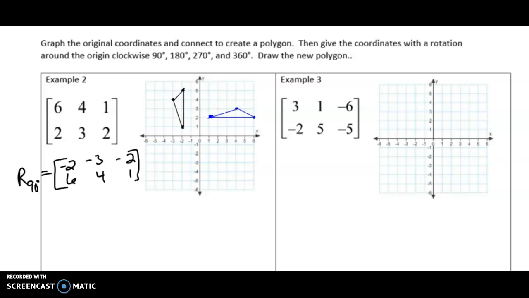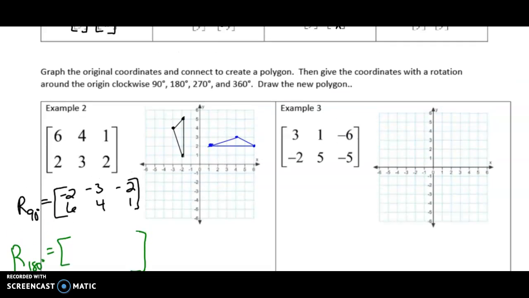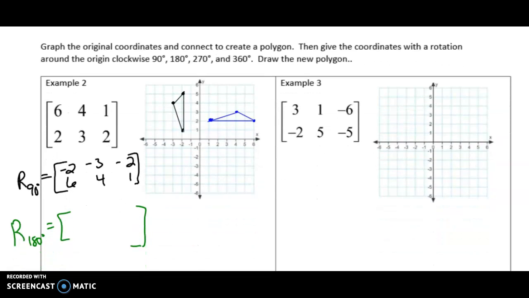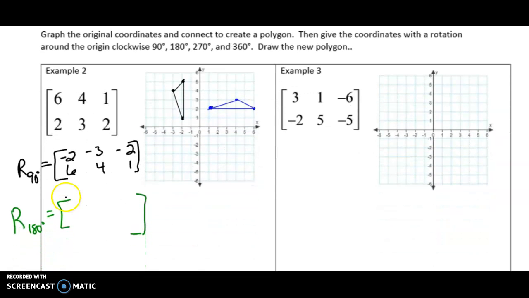Go ahead and connect those and plot out your new points. All right, so there's our original and the 90 degree rotation. What would the 180 degree rotation be? So remember, you're going to do capital R, and what's going to happen? So go back up and think what happened when we rotated 180 degrees. The x and y stay put, but they just change to the opposite sign. So go back to the original here, always looking at the original. So they're going to stay in the same spots, but both change to negative.